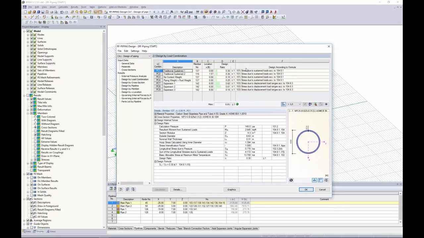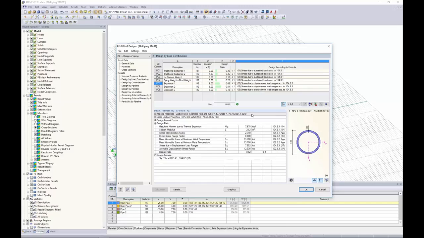One additional thing I want to point out that I think is really strong with our program versus others is that you'll notice for all of these checks, we give you all these code references along with the variables. So for example, if we're looking at one of these expansion checks, you can see in our additional information down here, we have all of the variables that went into play along with the code references for those variables and how they're calculated. Remember stress intensification factors, things like that. The design formula is even given down here according to section 104.8.3 equation 17.